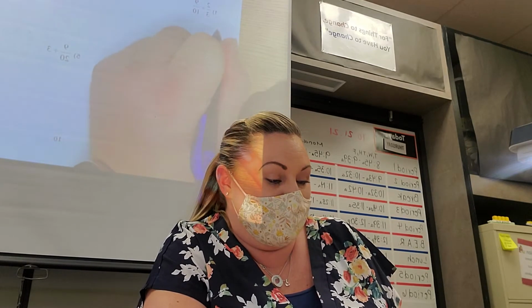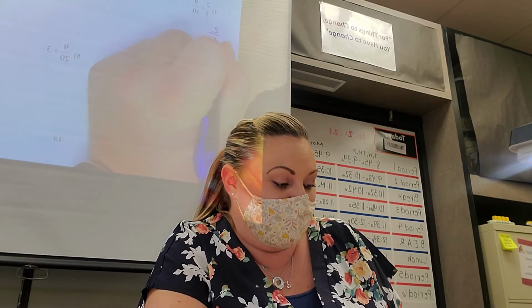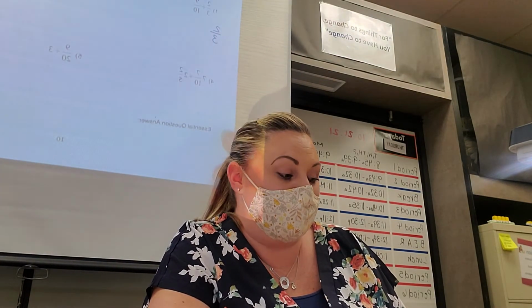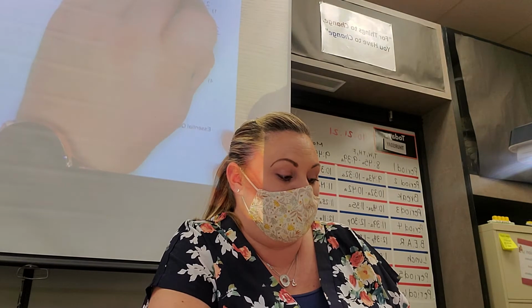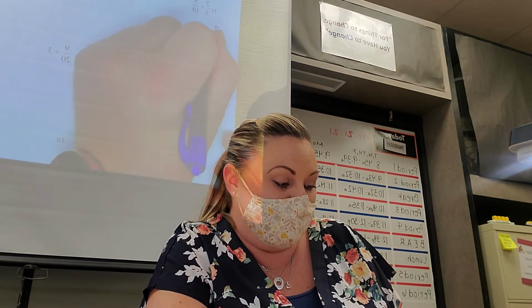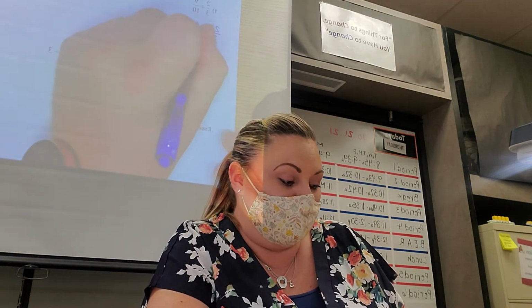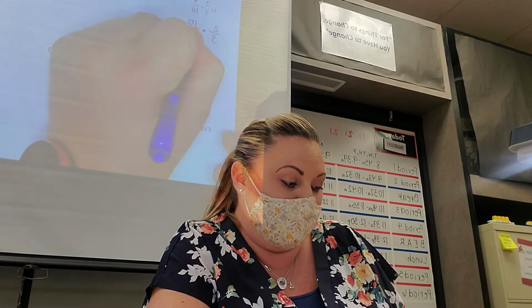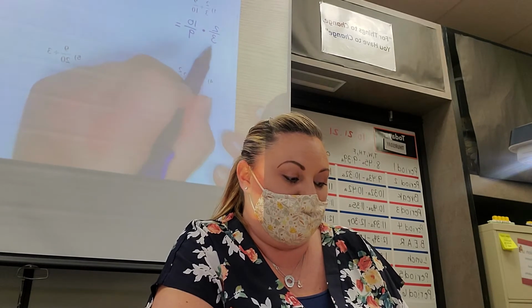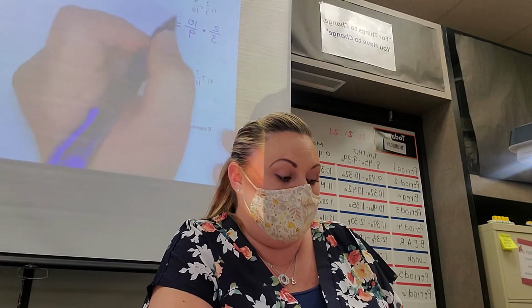Fletcher, we're going to keep 2 over 3 the same, right? Okay, what's our first direction tell us to do? 10 over 9. Okay, so we're going to change it to multiplication, and we're going to use the reciprocal, which is 10 over 9. Looking across, can we simplify? Does 3 and 10 have a factor in common? No. Good job. Do 2 and 9? No. So what do we do? You've got to multiply straight across.